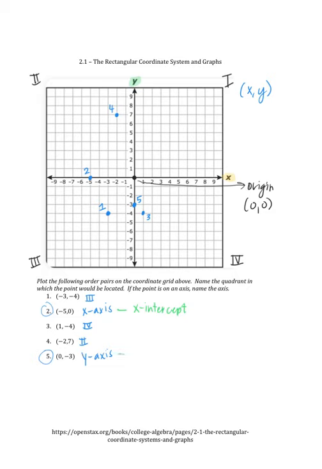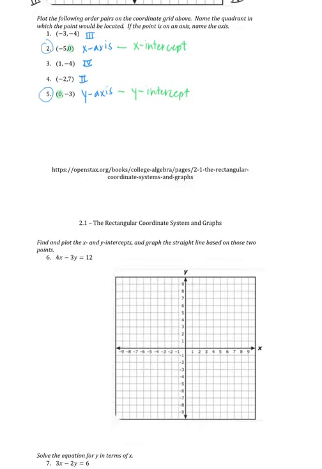And if it's on the y-axis, it would be a y-intercept. Notice that for the x-intercept, the y value is 0. That will always be true for an x-intercept because in order for it to lie on the x-axis, the y has to be 0. It has to have moved up and down 0. Likewise, for the y-intercept, the x-coordinate always has to be 0. So we're going to use that information to find x and y-intercepts.